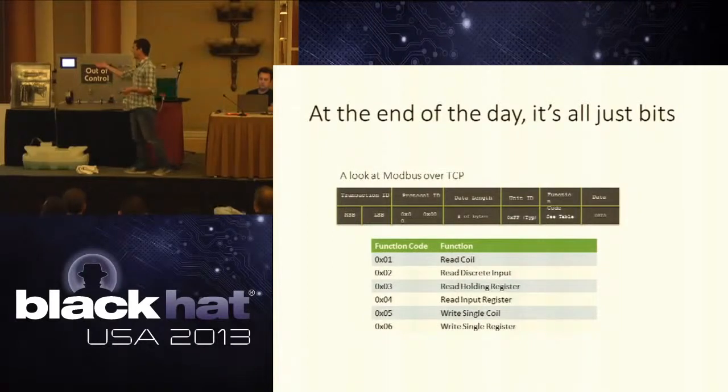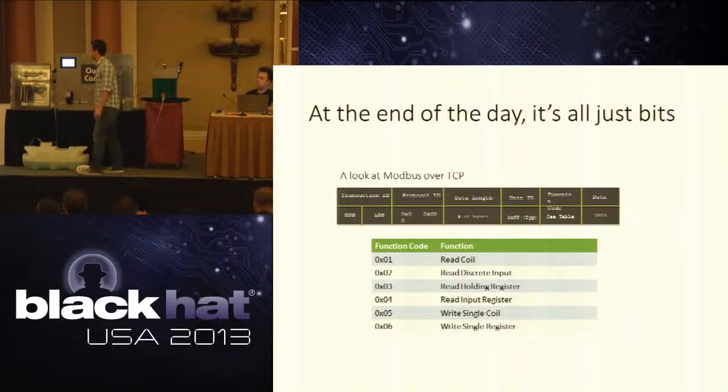And you have a simple length counter, and a unit ID, also a holdback from the serial days, because it's always FF no matter what. In the old days you would address a device with a unit ID on a serial line. You don't do that anymore. It's addressed by its IP address, but it's still in there. And we have a function code. These function codes we'll go over pretty quickly, because these function codes are what actually drive signals in the field.